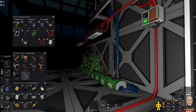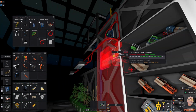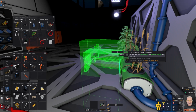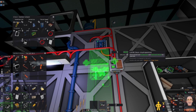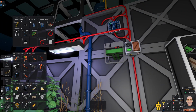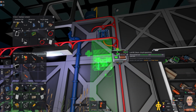But I have a LARRE here, and what I want to do is set it up so if we look at it from the front, it is here, and it needs to be about that height. Let me just place that, check it. Oh no, it's way too far back now, see. This is the challenging part.